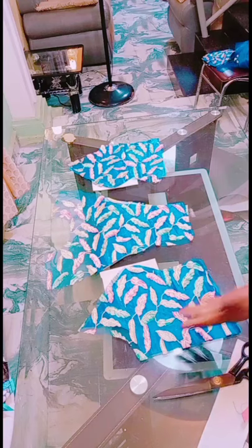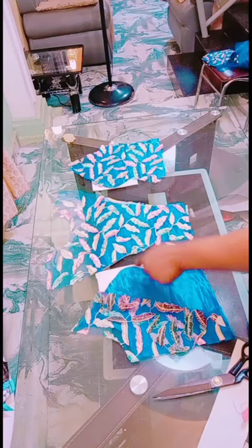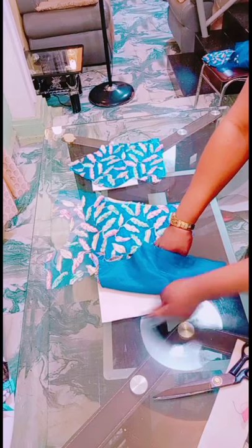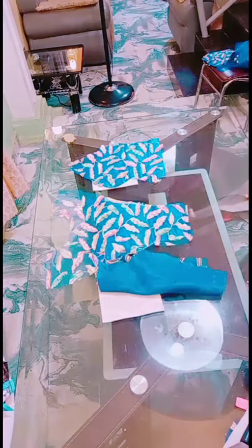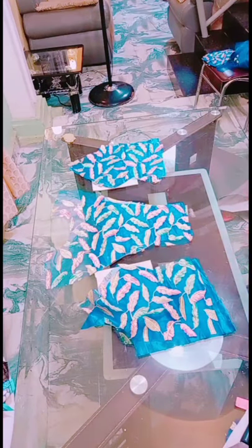So the next thing I'll do, I'm going to iron this. After that, I'll sew it with 1/4 inch from here around the pad, just to secure the pad. When I sew, I'll now cut off the excesses. And then here too, if you need to curve it, it's your choice. You just curve, okay? Curve it like this, any shape of your choice. Just curve it, form of a bust. Anyone can go. And if you want to leave it like this, it's still your choice. So that's all for this part.